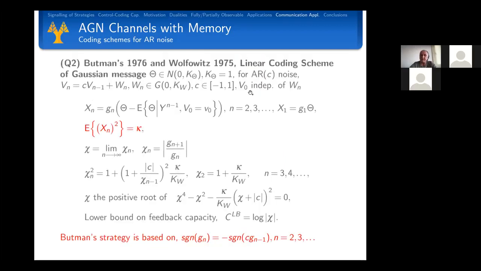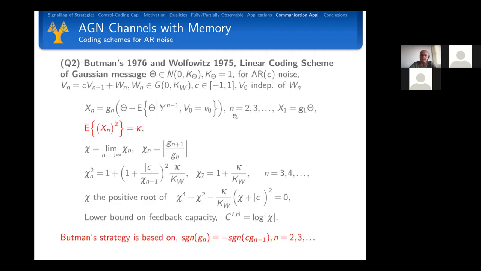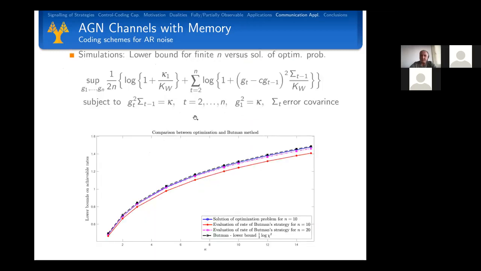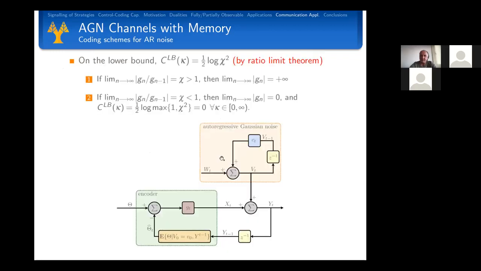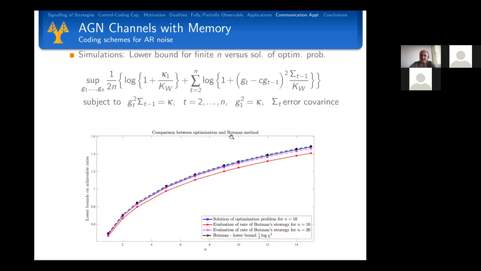Not only can you not use it, but if there is an epsilon noise in the error, because you multiply by G, whose absolute value goes to infinity, then you will not meet this constraint. Okay, so we did such simulations without using this strategy here. It seems like it does better if you don't use it.